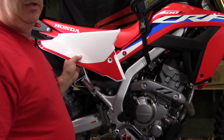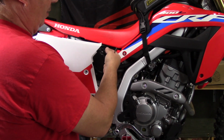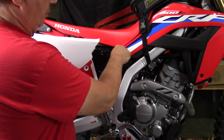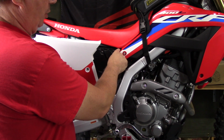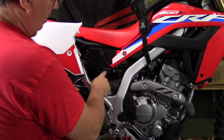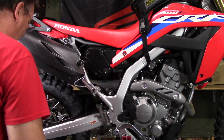Okay, so whenever you want to get to your air filter, you can take the seat off. I usually don't because I can reach up in here. There's a push peg right here on top. I take a flat screwdriver and pop that push peg up, and then I remove this Allen bolt right here on the side, take the side cover off so we can get to our air filter box.